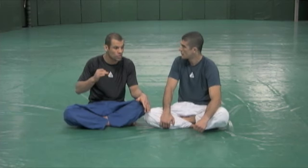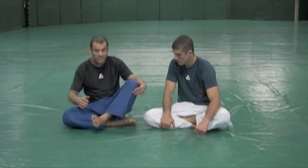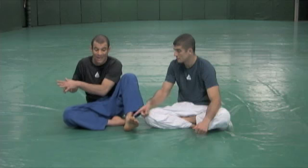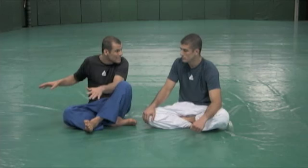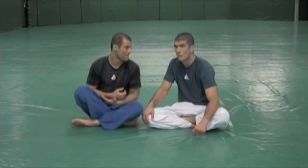So by doing the move so slow, any little movement matters, because for all I know, I could move my foot from here to here and be talking about this part of the technique, but the fact that I didn't say this... Violation of the code. Messes the whole technique up. They need this detail. If you do it and you need it, they need it. Wow. So a truly masterful instructor just knows exactly what he knows. And it's like, well, everyone knows what they know. Not really. No. You know?